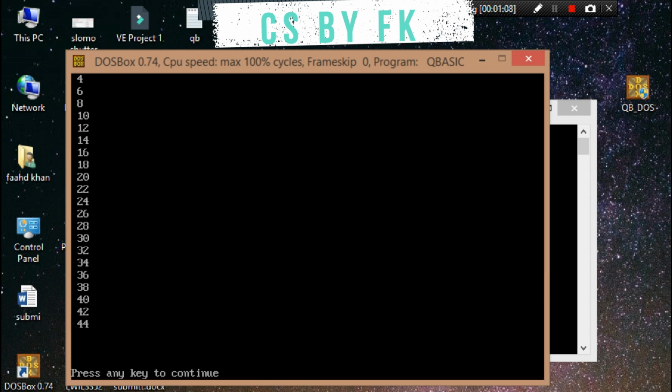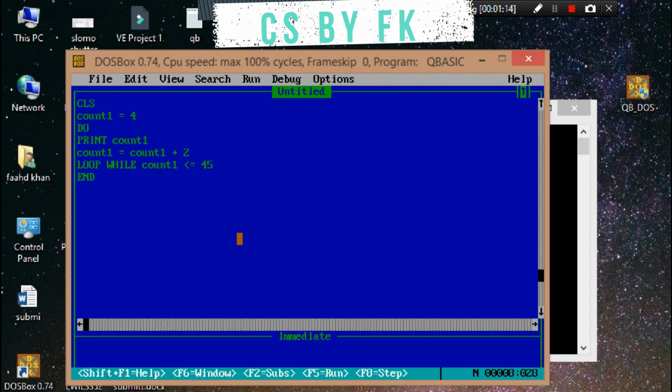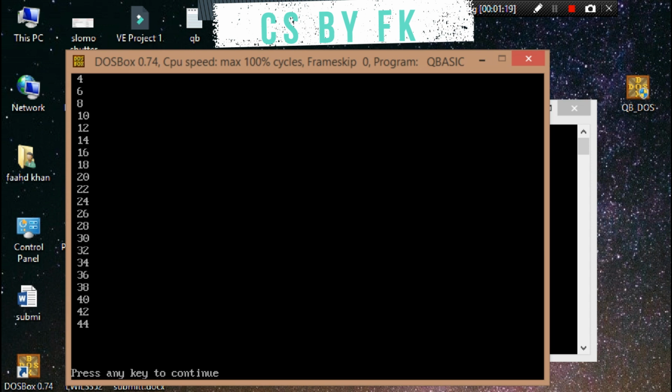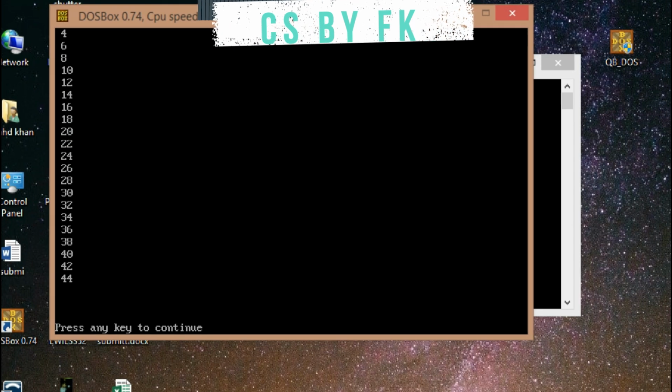So press F5 to see this. 4, 6, 8, 10 till 44. I have generated the list which displays all the even numbers starting from 4 till 44 or 45.